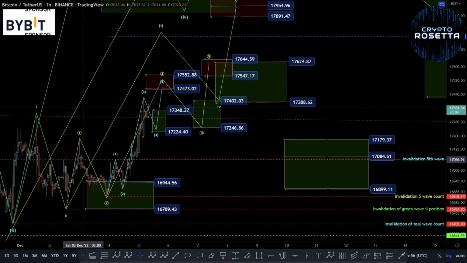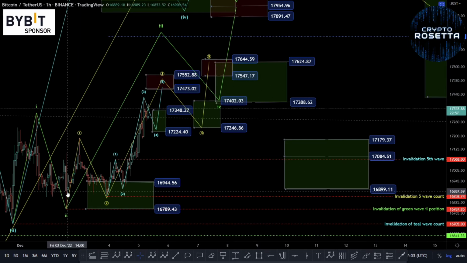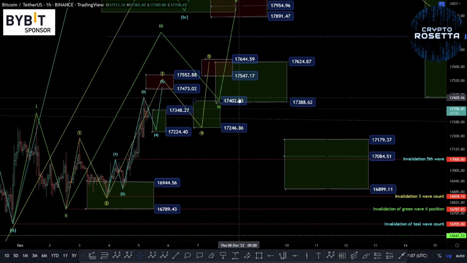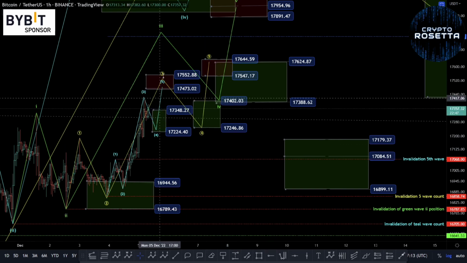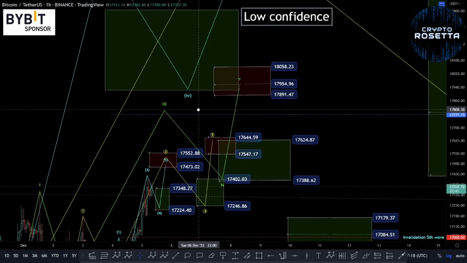Should these moves cross this 17,777 area, all the sevens, if we cross all the sevens up here, basically what we would be looking for is an additional fourth and a fifth wave to the downside. Though currently these waves aren't indicating it, should we see an extension within one of these, then it's quite possible that we could look to target that area.